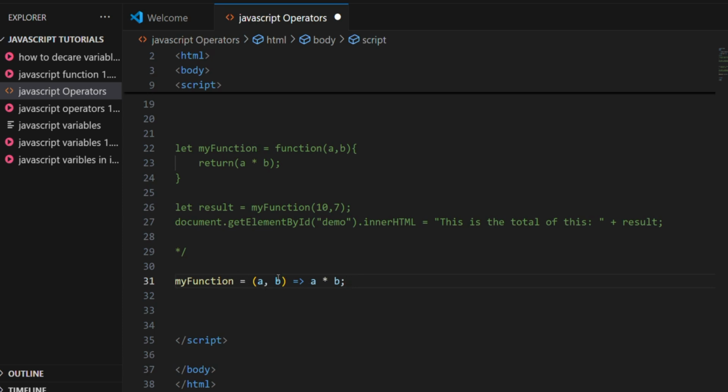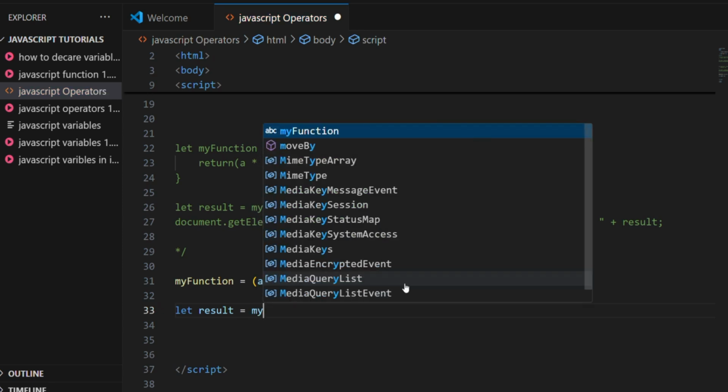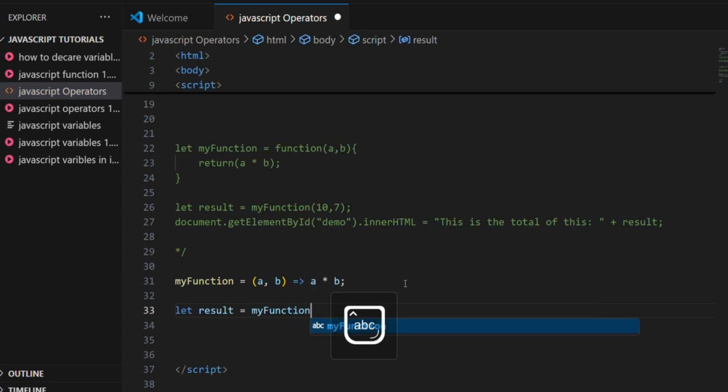of writing this function. So now, with this, I can come down here and say let result, that is declaring a variable. Then in this variable I'm going to say equals to, that is to assign the total of what this function is to this variable. So here I'm going to say my function, followed with parentheses, and inside this parenthesis I am going to pass the argument that I want this particular function to times, which is, if I happen to pass 10 comma 8 here, it means that 10 is going to be times by 8, as I say here that a should be times by b.